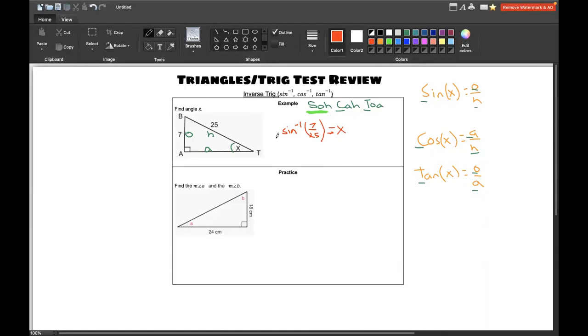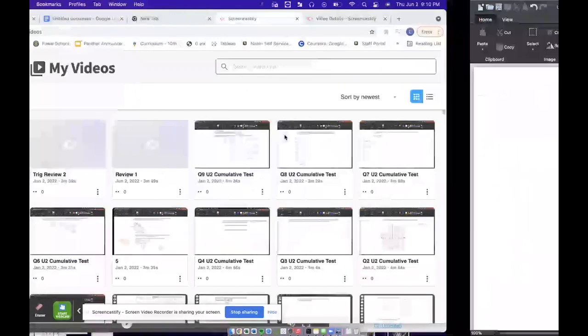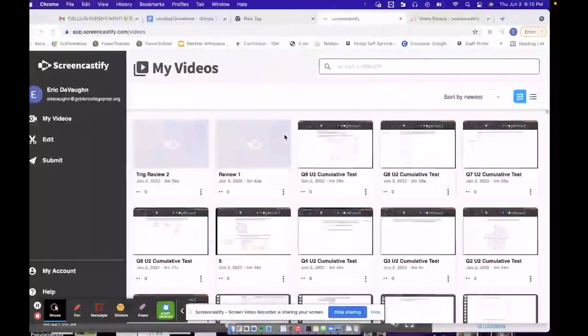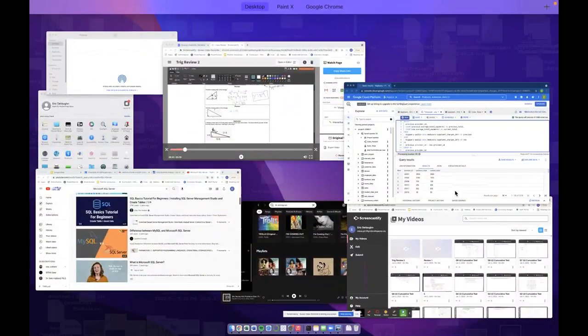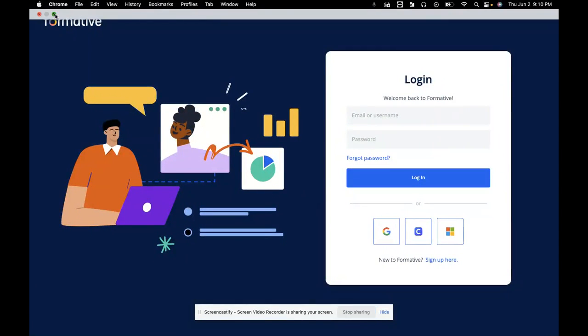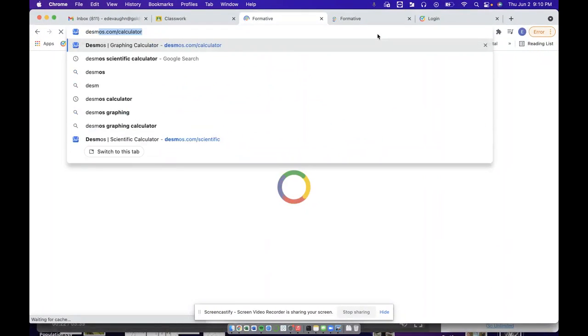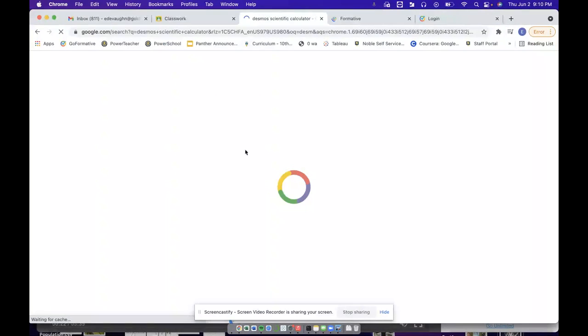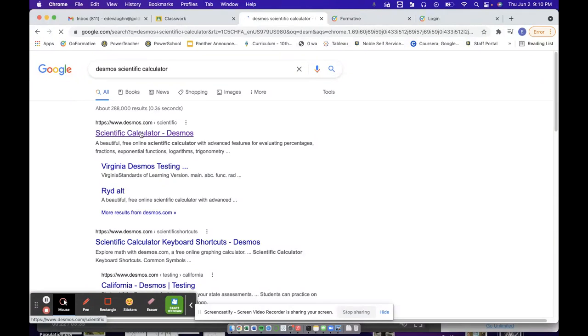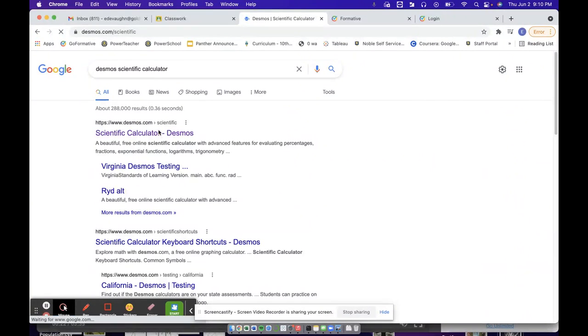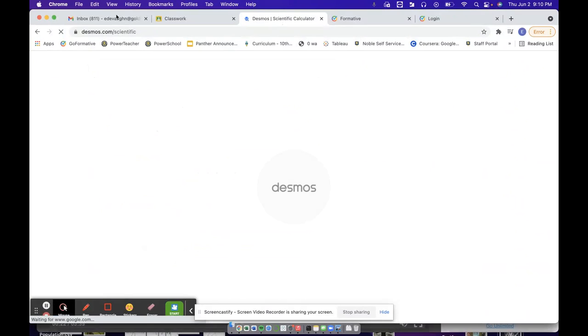All we need to do is plug this into our calculator, sine inverse of 7 over 25. So let's go ahead to our calculator, somewhere here. Thought I had it up. I guess not. Okay, hold on, let me get you guys a calculator. You can see how I'm going to type this in. Sorry, it's taking a second.